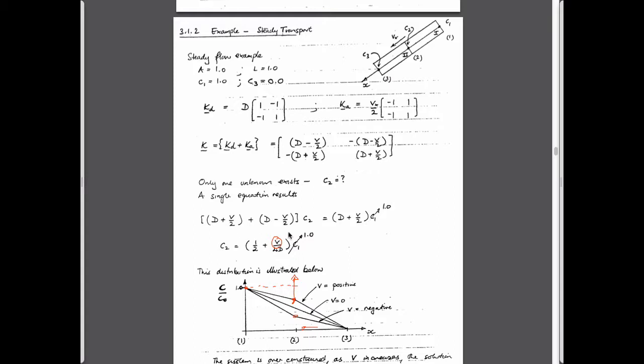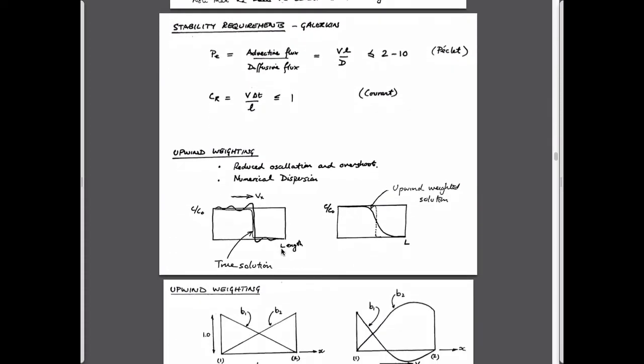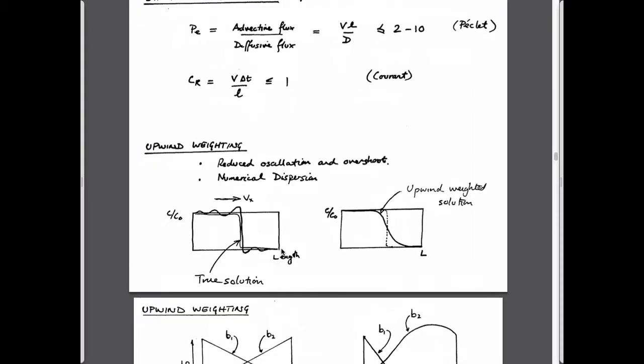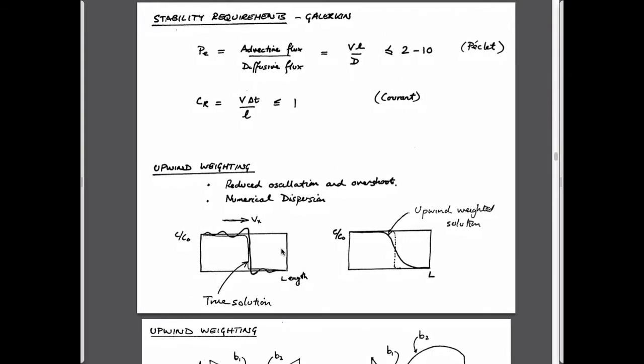And so we said before that this is limited by the magnitude of this, which of course is some description of an in-element Peclet number. And so we know that when we run these kinds of elements, if we use Peclet numbers, which is just the ratio of the advective to the diffusive flux in the system, local velocity of flow, length of the element, not of the domain, and diffusion or dispersion coefficient, when it's more than 1 to 10, 2 to 10 here, then these Eulerian methods don't work very well, and we have to have some other solution.